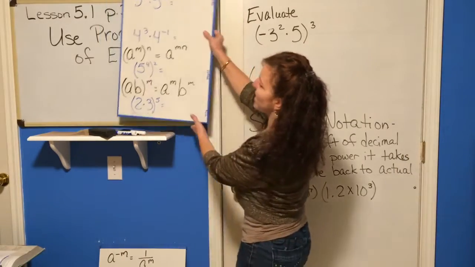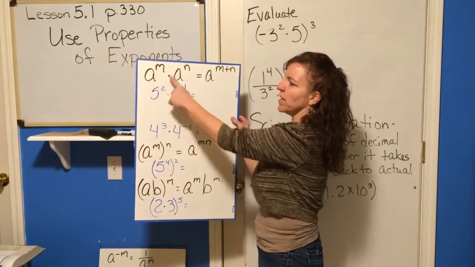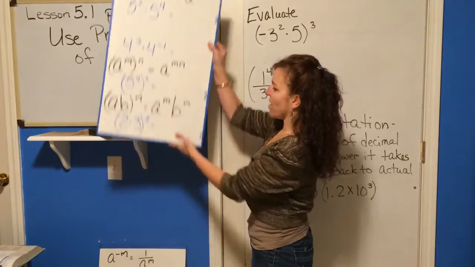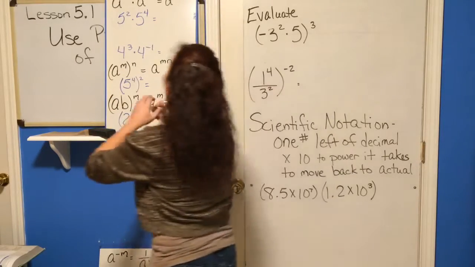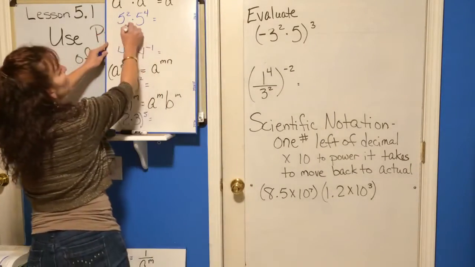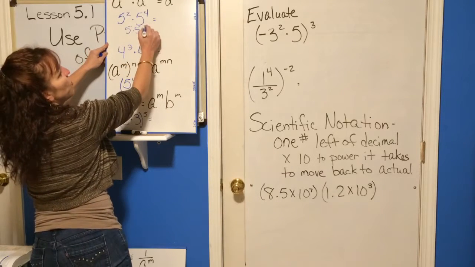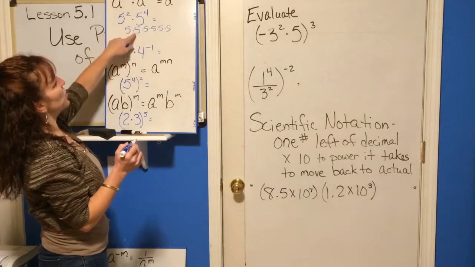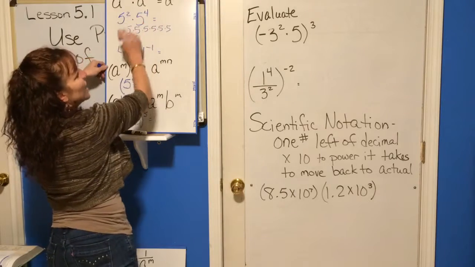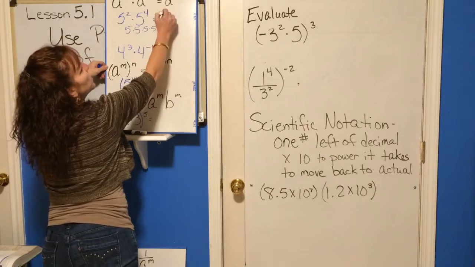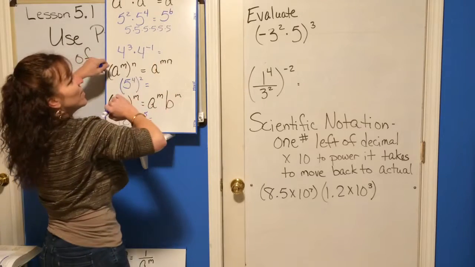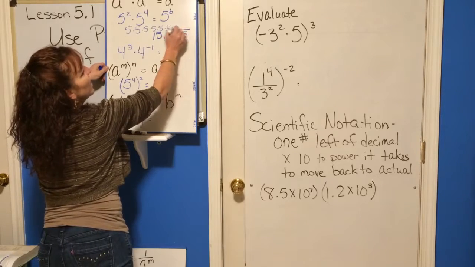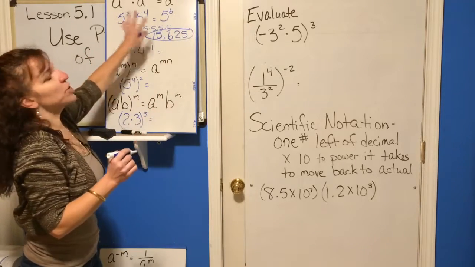All right, if you've got a number to a power times the same base to another power, you're simply going to add the powers. So 5 squared times 5 to the 4th means 5 squared, so 5 times 5, and 5 to the 4th, so 1, 2, 3, 4. So that's why it's going to be 5 to the 1, 2, 3, 4, 5, 6. So we can just add them. Instead of writing them all out, we can just say, well, 2 plus 4 is 6, so 5 to the 6th, and then plug it into your calculator. You should end up with 15,625. Easy as that. If you were to actually take 5 times 5, you're going to get the same thing.